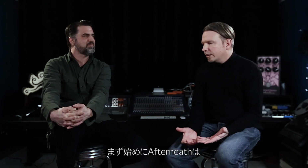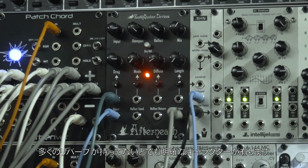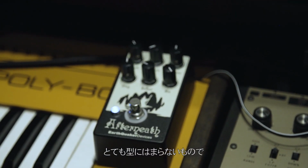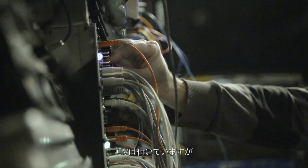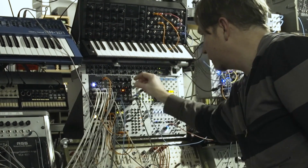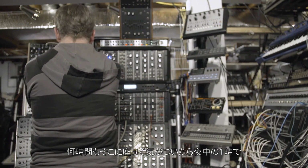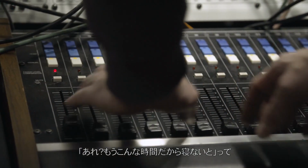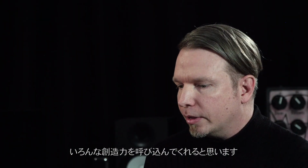First of all, the Afterneath, I feel, had a very specific character that a lot of reverbs don't have. And secondly, the type of controls that we put over it are very unconventional. It's voltage controlled, but some of the ways that we went about it really open up new ideas. As a musician, I was playing with the prototype in one of the pre-production runs over the weekend, and every patch that I make with it, I don't want to stop playing with it. I'm just sitting there for hours, and pretty soon it's 1 o'clock in the morning, and I'm like, where did the time go? I should go to bed. It's really fun, and I think it invites a lot of creativity, unlike just a reverb effect.